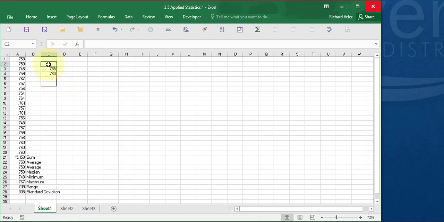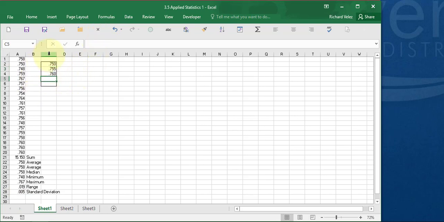I'm going to position my cursor in C2 and enter in another formula. I'm going to enter equals. I'm going to point to C4 and enter minus 2 asterisks, the standard deviation A28, enter.